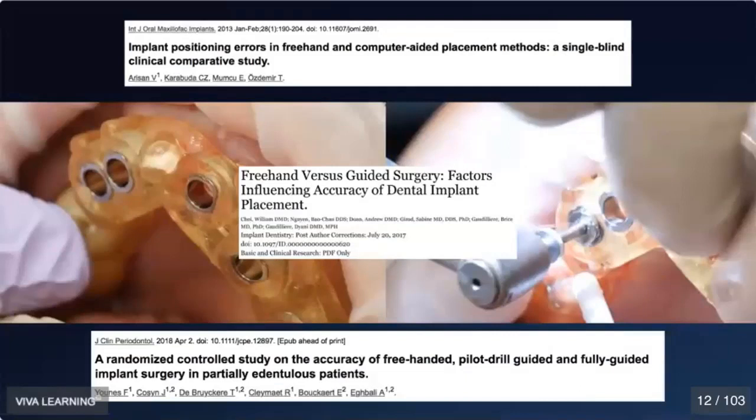It's basically coming down to that there's overwhelming evidence that guided implant surgery is superior in really every measurable parameter you can think of. So implant depth, angulation, restorative prognosis, all of those things, if you compare freehand implant surgery to guided implant surgery, even in the hands of really skilled and experienced practitioners, guided implant surgery has an advantage almost in everything that we can imagine as far as quality.